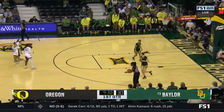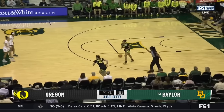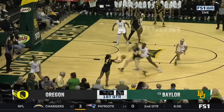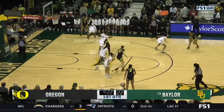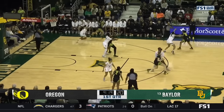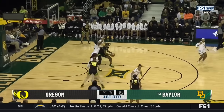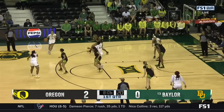And last night at practice, Baylor was extensively practicing against this Oregon zone. They want to look for the three. Well, if they're going to go against the zone, they're going to have to find somebody at the nails to give the ball to, to reverse it to the weak side. Kennedy Williams also running the point, number 12. They try to go down inside. Filipina Shea, and she's got the first two.